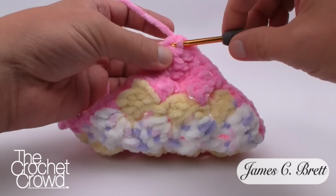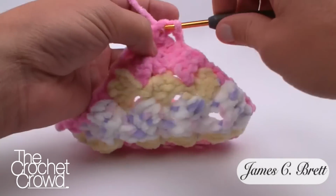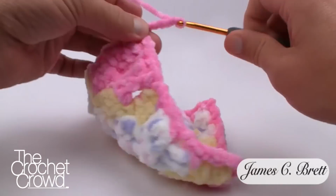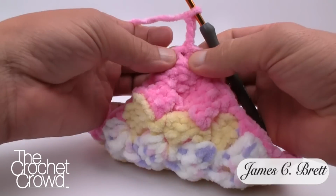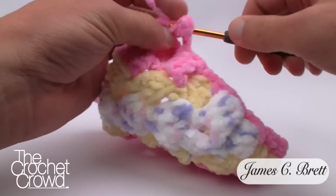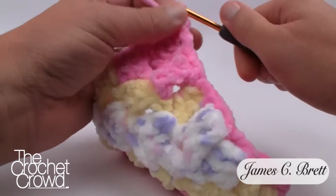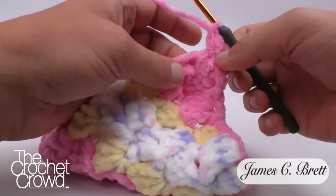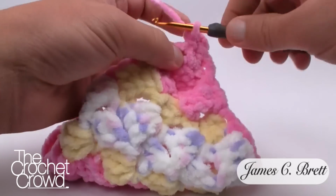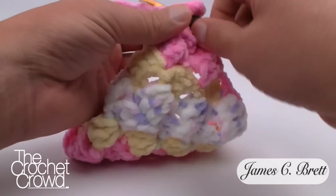So we just have to slip stitch to the next first one first. So we're just gonna slip stitch to the middle and then chain two, or chain three, sorry. Okay, so I slip stitch to this gapping space right in the center, and now we're just going to put two more double crochets into that same gap. So the chaining of three counts as one, so you technically have three, and the reason why I mentioned that is that every one of these chain two gapping spaces now are going to get three double crochets each.